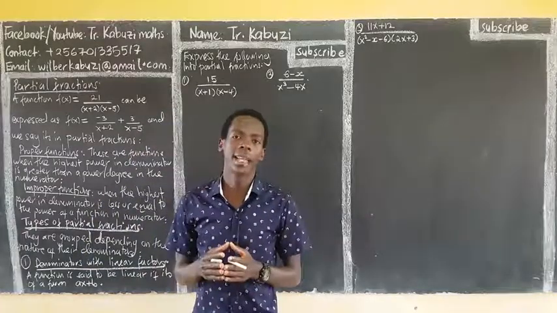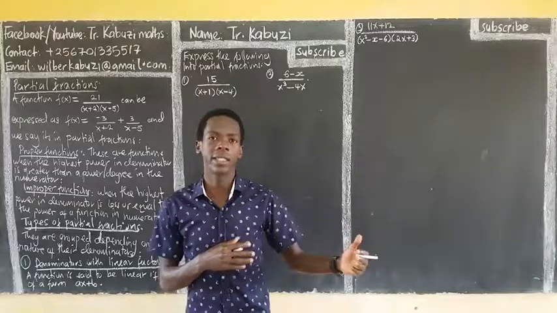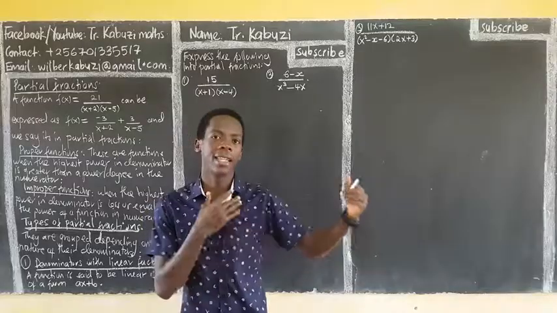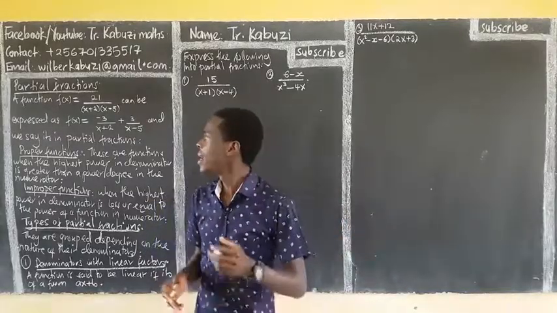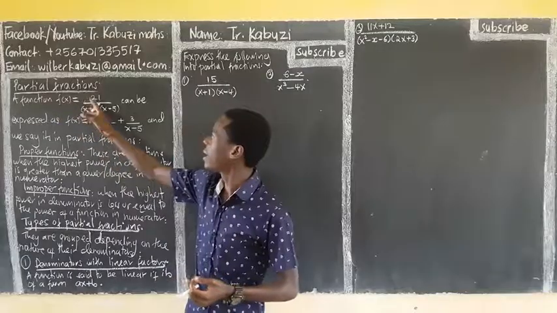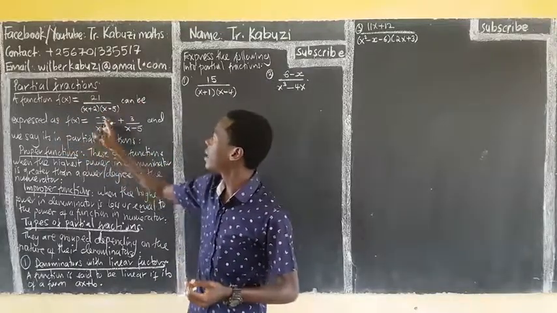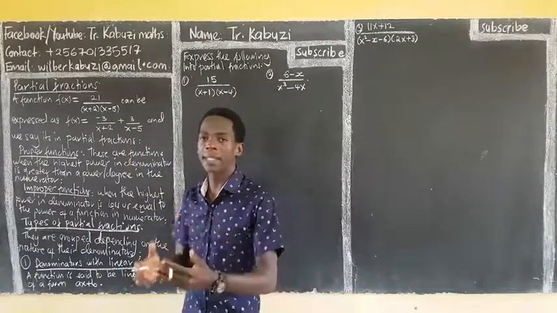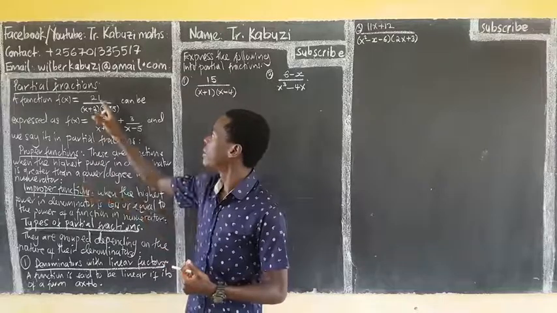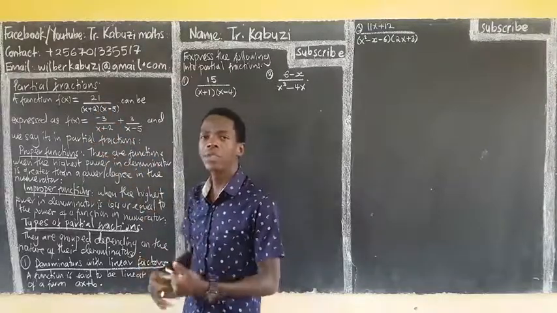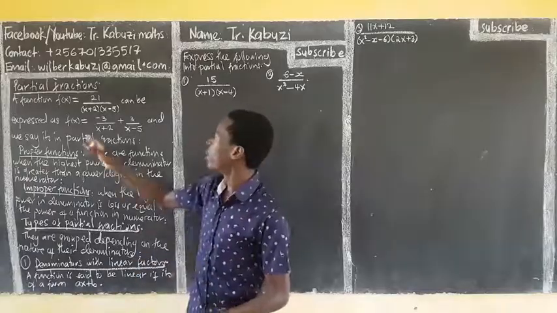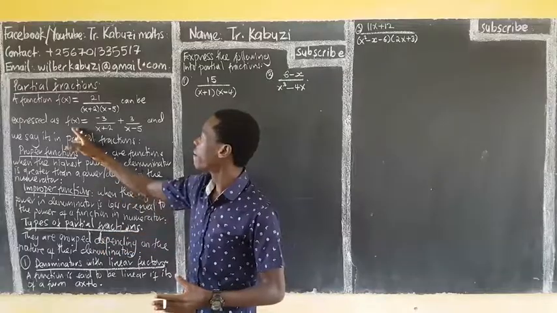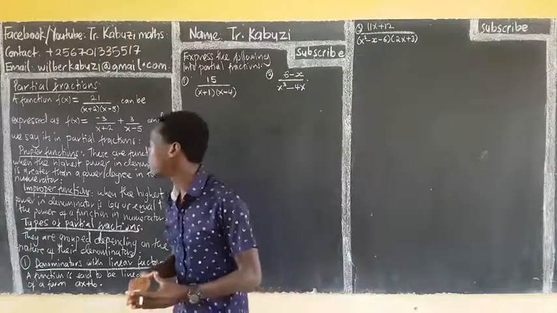So, partial fractions are going to be used in most cases when you're integrating. It's going to reduce some hard to integrate functions to easier integratable functions, as we're going to see. Now, a function f of x, given like this, can be expressed like this. We see we are separating it. Now we are expressing it in parts. That's why we say that this function now is expressed into partial fractions. So when you simplify this, you are going to get the same thing like this. So we say that now f of x has been expressed into partial fractions.